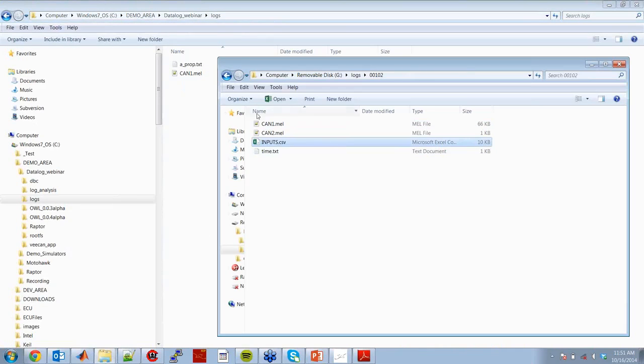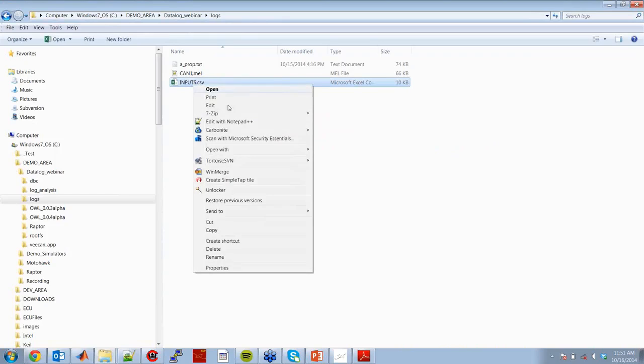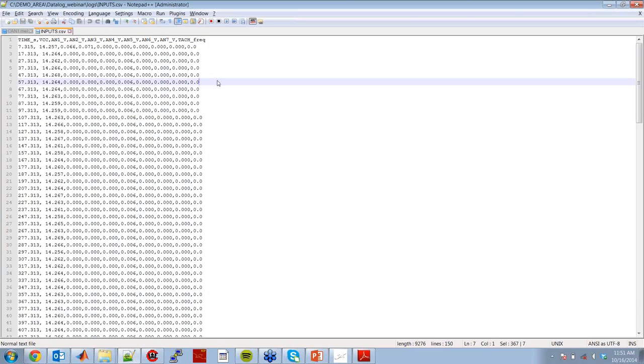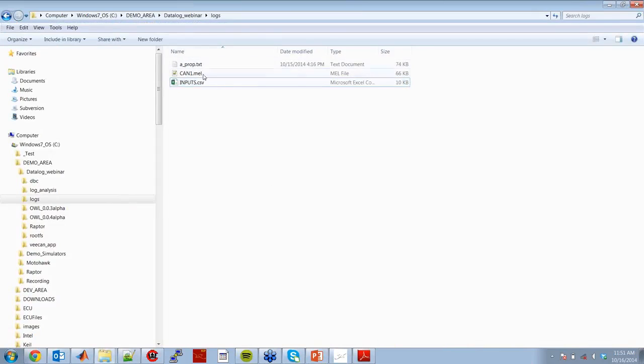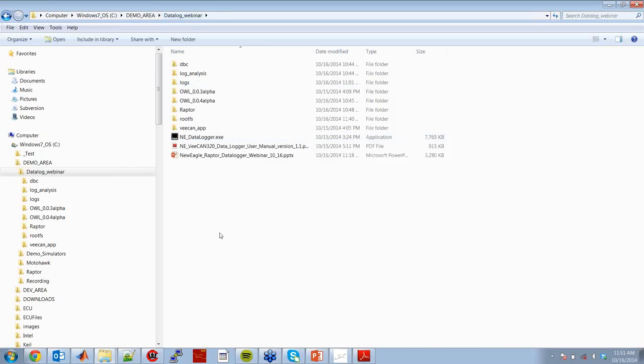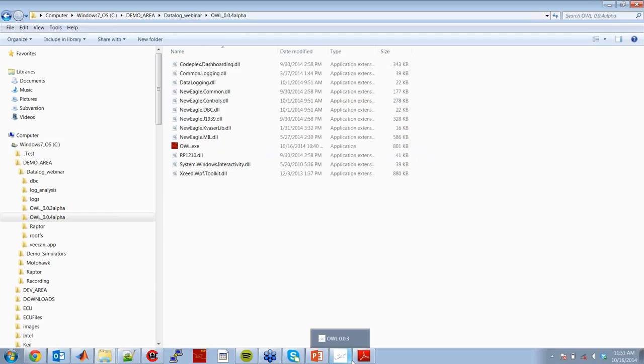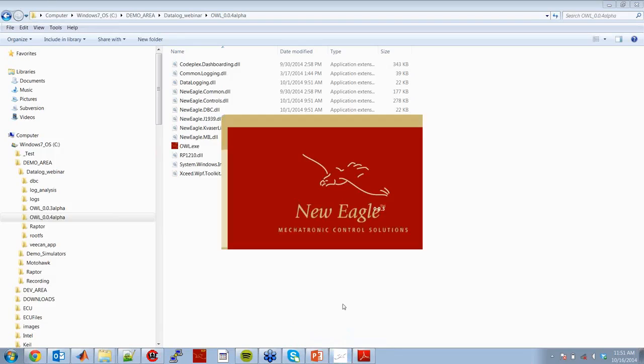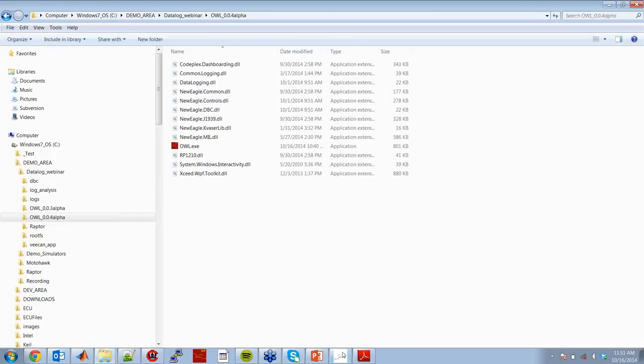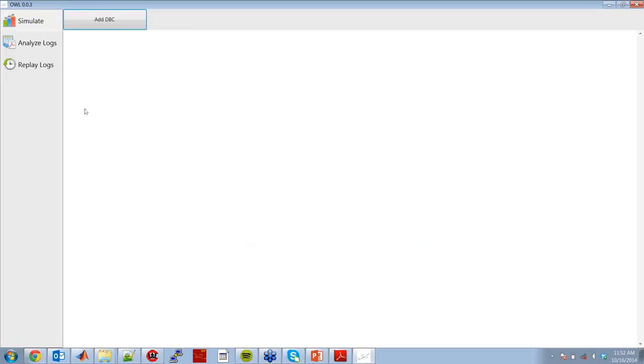We also have our inputs channel we can look at in CSV format. And we see 14 volts for the VCC on analog channel 0. Let's take a look at the CAN1 in our OWL tool. So that input CSV was the physical inputs to the display. So if you wanted to log analog inputs or any of the other digital inputs on that, those show up in that file.